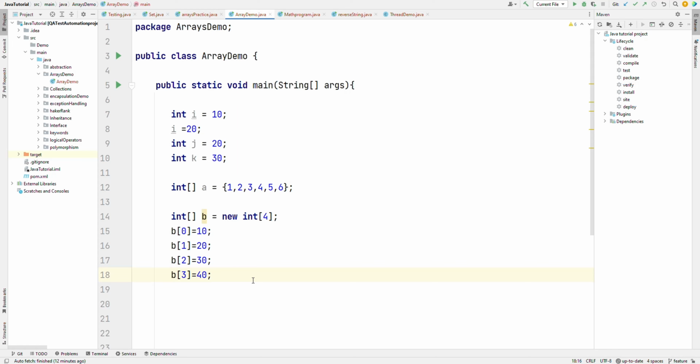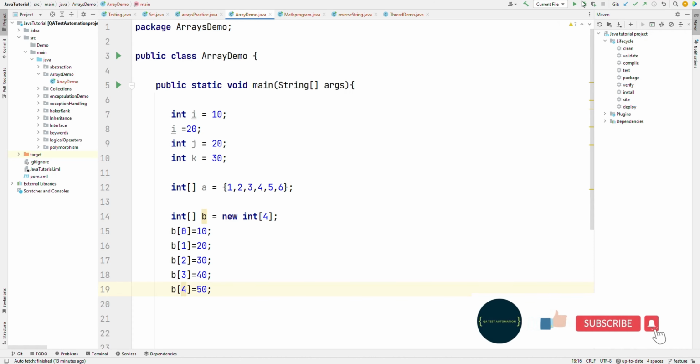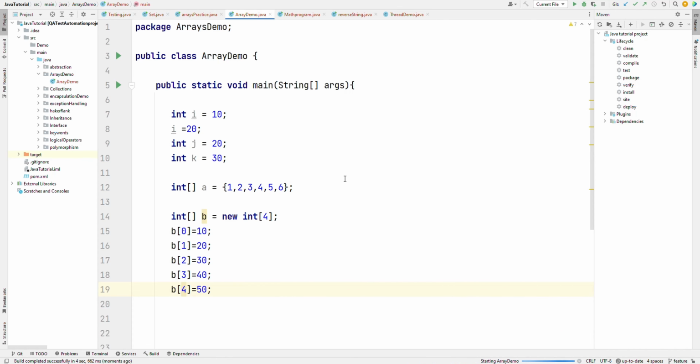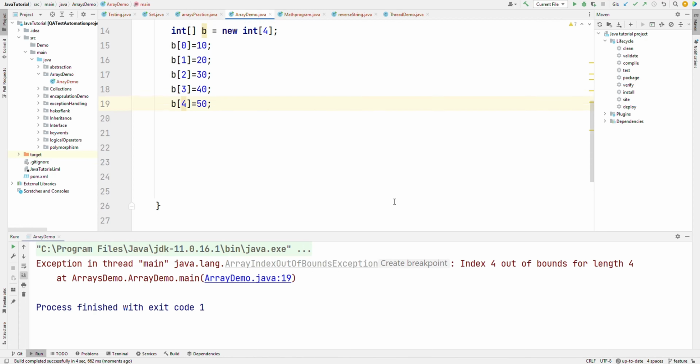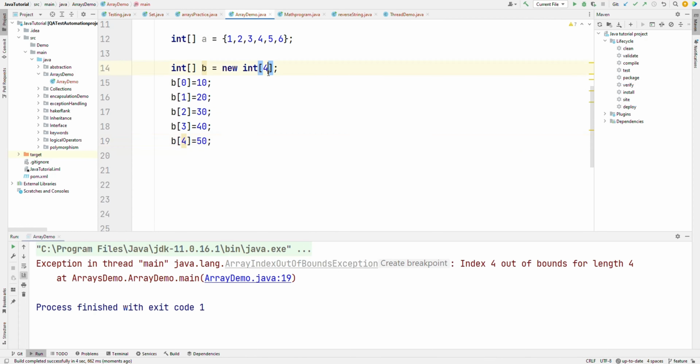If we try to add more than the size of the array, then it will throw an exception. Like b[4] equal to 50, it will throw an exception. Let's see. See here, ArrayIndexOutOfBoundsException, because the size of the array is 4.